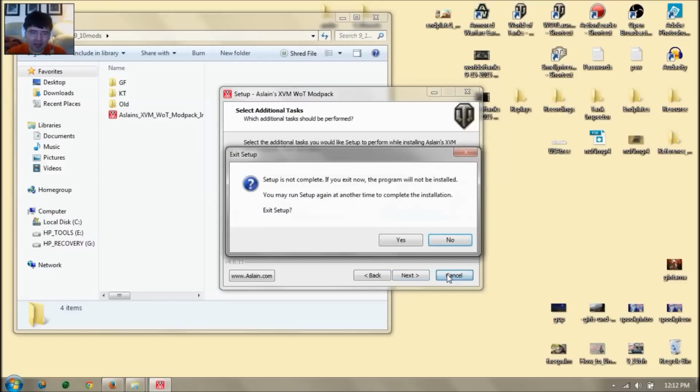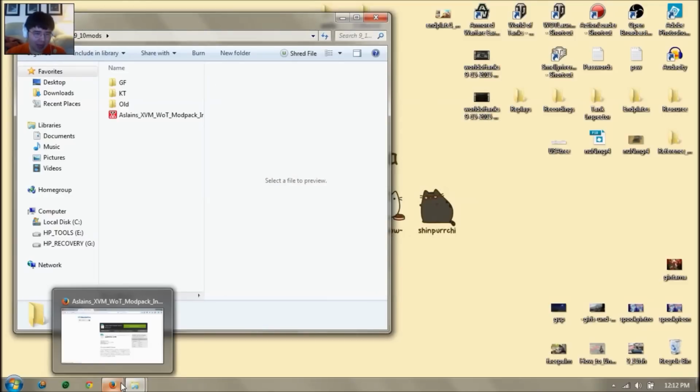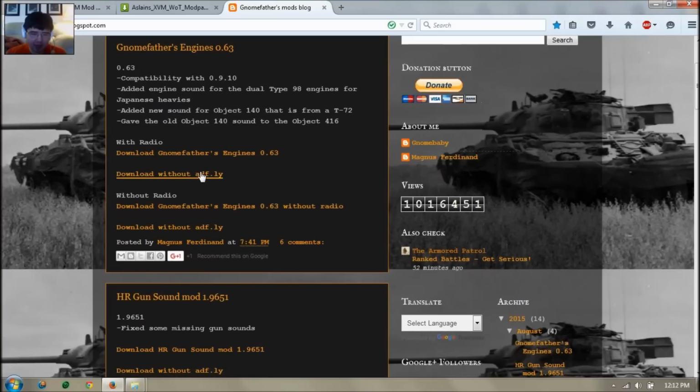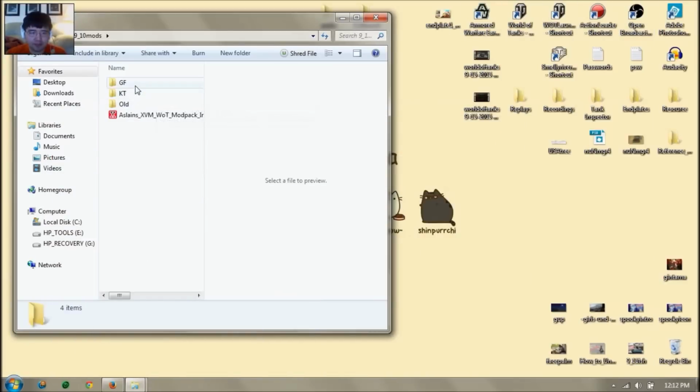So go to Craig's Triplers or Gnome Fodder's websites and download the mods from them. Basically I was using Gnome Fodder's engine and gun sounds. So go to this website right here, gnomefodder.blogspot.com. Download the engine sounds and gun sounds right here. So you should have two files from them.